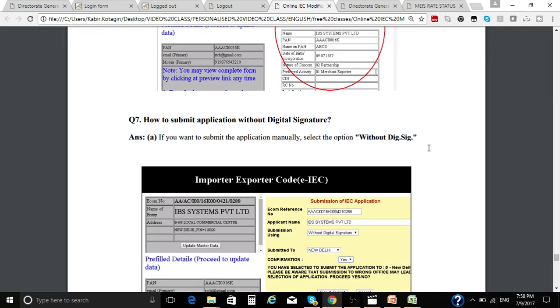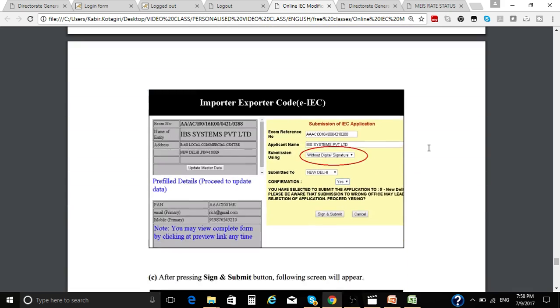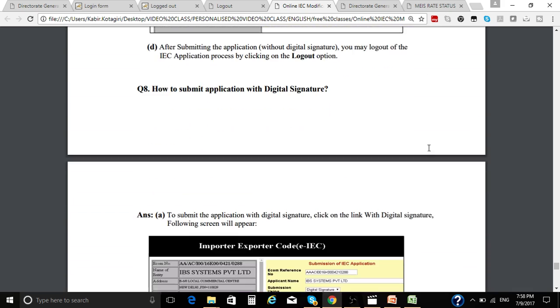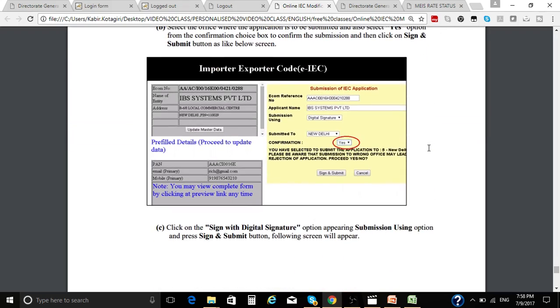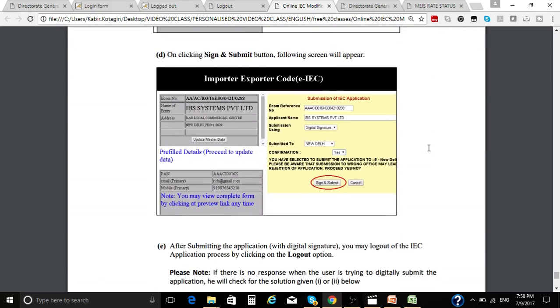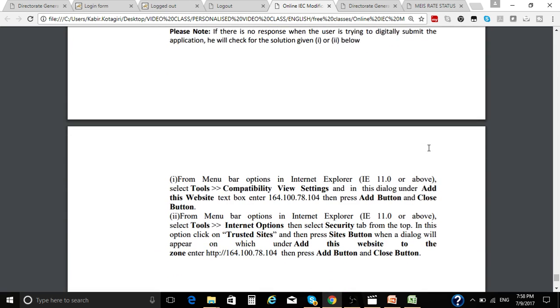So many people have doubts with respect to the digital signature alone. For this digital signature, you have to apply and get a class 2 digital signature in your company name, or in case of a private limited company, in the private limited company name. If it's a proprietor company, then you can apply only through the proprietor's name. So the digital signature can be in the name of the proprietor. After application, you can fill in these details, and it's a 24-hour job. Either rejection or acceptance will come in 24 hours. In the rejection letter, they will clearly mention where you have made the mistakes, and you can rectify them simply.